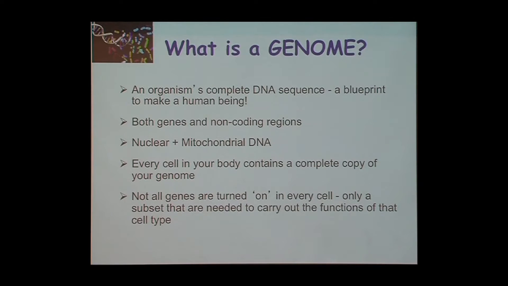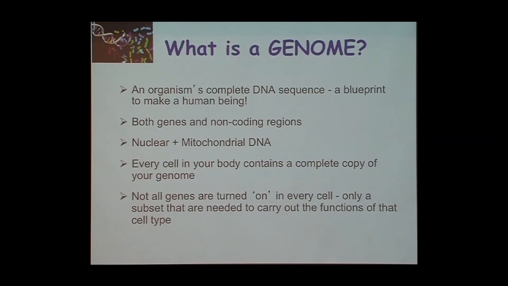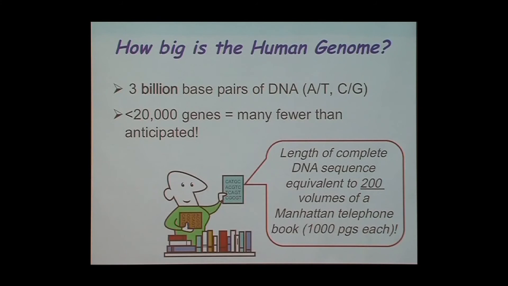Our genome is all of our genes and the non-coding regions — all of our DNA — but not all of those genes are turned on in every cell. So what makes a liver cell a liver cell, a kidney cell a kidney cell, an eye cell an eye cell? Well, there are different patterns of gene expression. Some genes are turned on in certain cells, other genes are turned on in other cells, and some genes are turned on in all cells — those required for basic cell physiology. That is what allows each cell to carry on its own function.